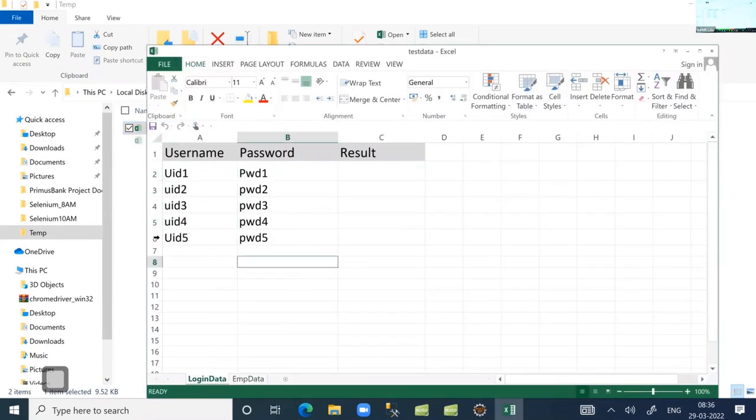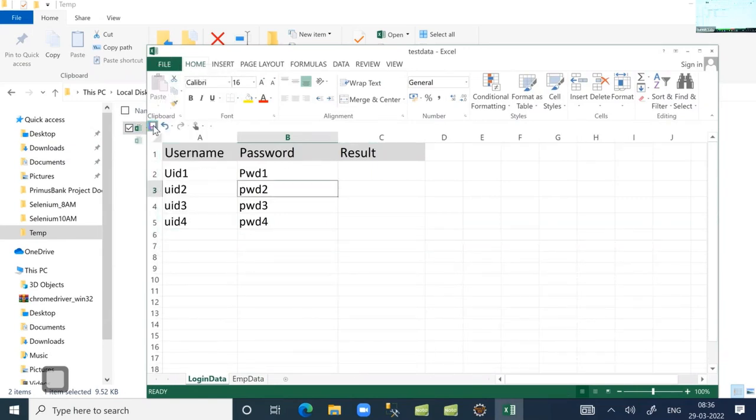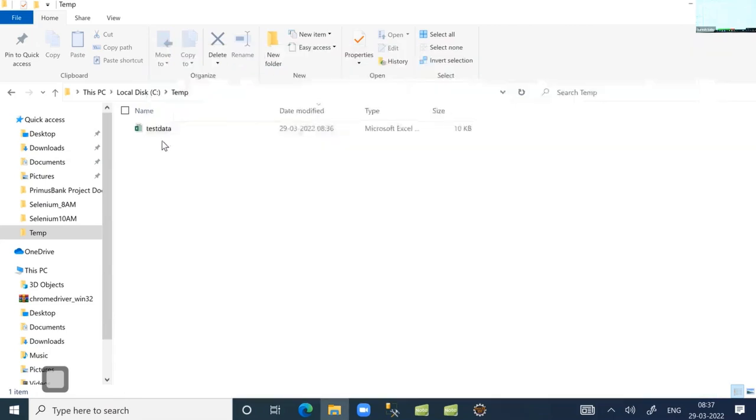Here I have some sample data. This Excel file I want to copy into this current program memory.